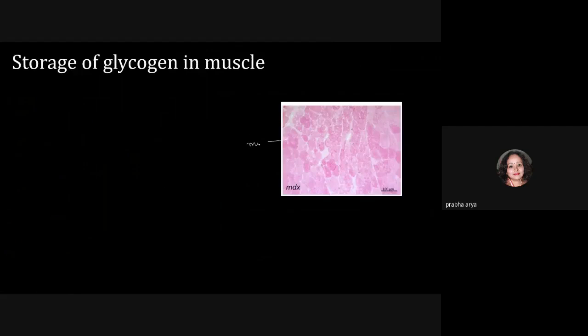So this is in the muscle. The glucose will start forming glycogen via a different set of enzymes, and this will be stored in the muscle. Glycogen concentration in the muscle can reach 2 to 3% at maximum, when you have excess glucose, and it can be stored in this concentration.